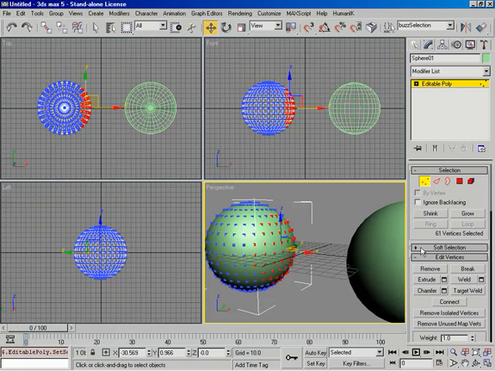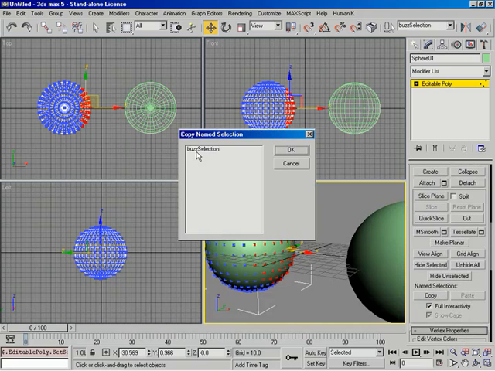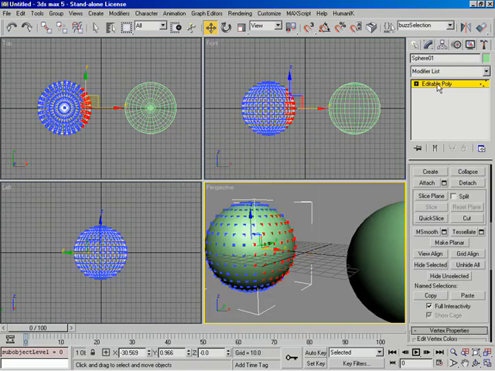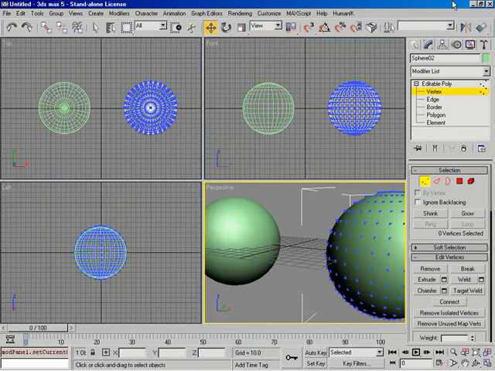Exactly. So I've made a sub-object selection. I can now come down here to copy and open that up, and you can see that basically I'll have a listing now of all of my sub-object selections down here. So I can just click on Buzz Selection, click OK. Now, if I want to, I can go ahead and come over to this geometry, go back into the same component, because remember, that's where you'll actually find the specific sub-object selections. Right. And since these two geometry objects are the same, this is going to work nicely. If they're not the same, it'll still apply it, but you'll have a different selection set.